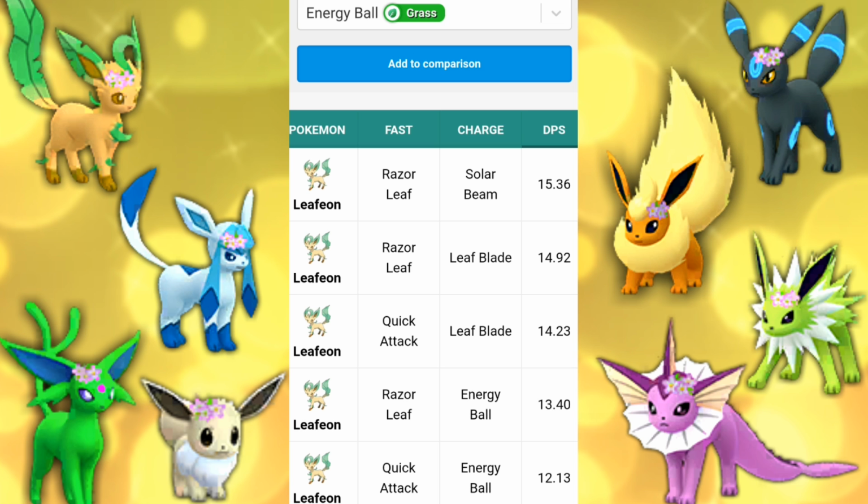The best damage output for it is going to be Razor Leaf and Solar Beam sitting at 15.36. Then you're going to have Razor Leaf Leaf Blade at 14.92. Quick Attack Leaf Blade at 14.23, Razor Leaf Energy Ball at 13.40, and Quick Attack Energy Ball at 12.13. So the best one clearly up against raids is going to be Razor Leaf and Solar Beam. So Energy Ball is not holding up so well. It's not horrible, but at the same time, if you did buy a secondary move, you probably want to go with Razor Leaf and then Solar Beam, but that's going to be quite expensive and up to you.